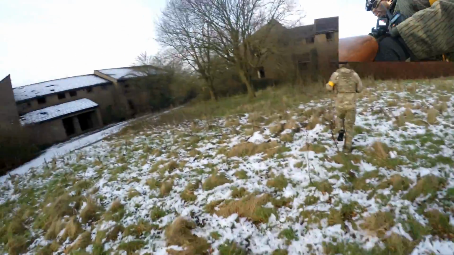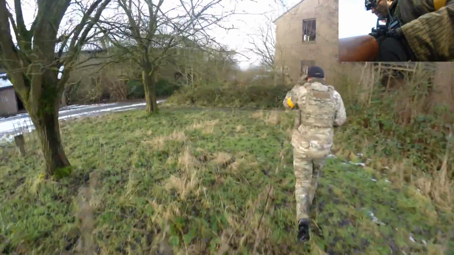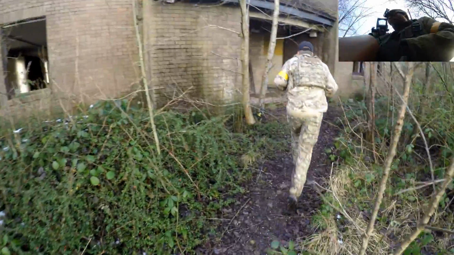Now moving on to this next round, we have to escort an ambulance around the site, and to do this we need to get some security up ahead. So me and a few teammates managed to sprint to the first structure that the ambulance has got to get past, but at the same time teammates behind us are telling us that there are enemy players entering from the other side. So we have to be fast, but we have to be careful at the same time.